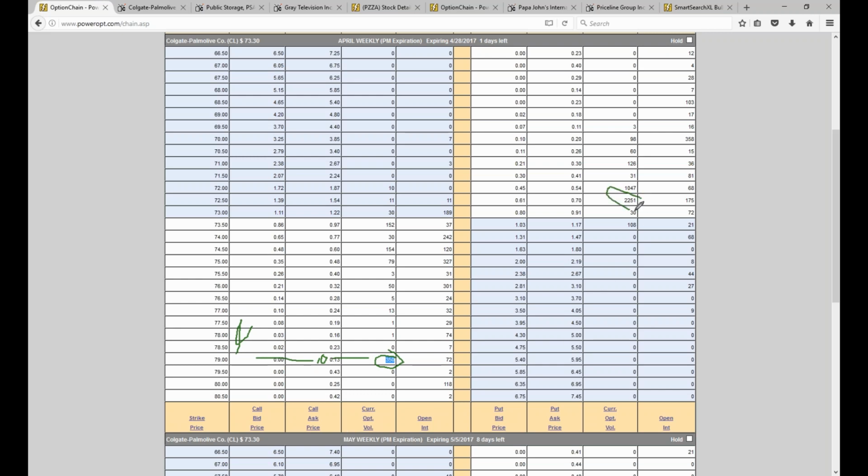Looky here, 22.51 and 10.47 on the puts. Much more activity than the calls. Okay, is that buying? Is that spreads? Is that selling, thinking the stock would stay above the strike prices here at 72.50 and 72? Is it buying puts to protect stock holdings for fear of earnings? I don't know.